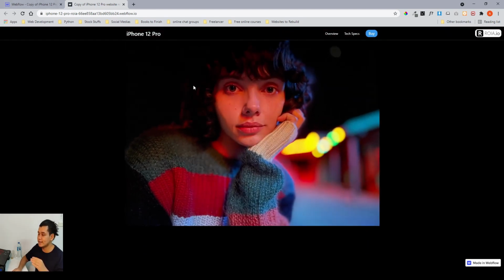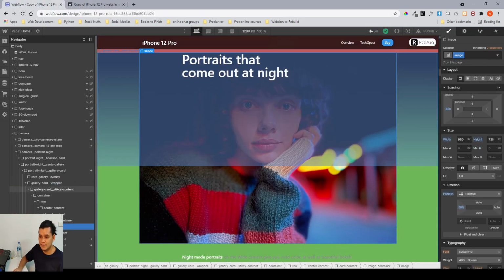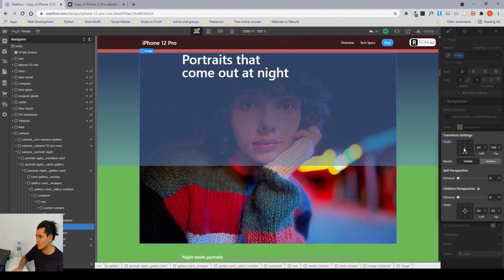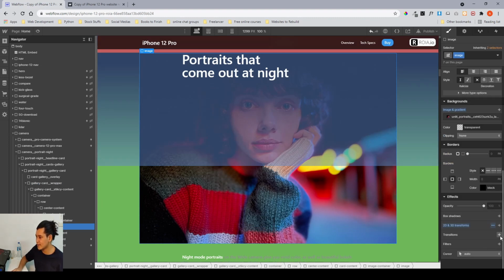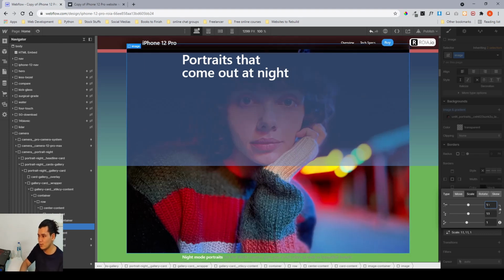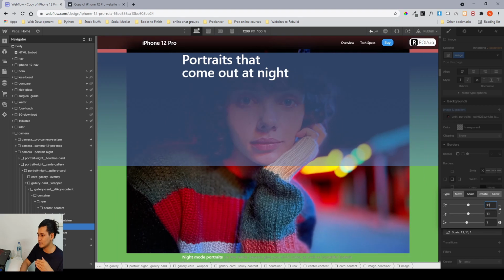But the origin is at the top, because if this is the image, and the origin is in the center, and I scale it to 2, can you see? Okay, not 2. If I go 1.7, 1.2, can you see it is scaling from the center?